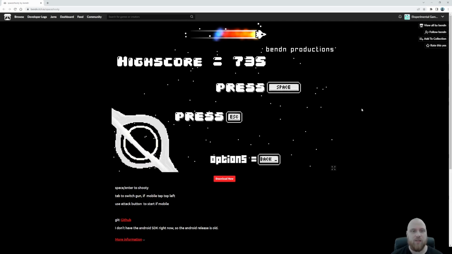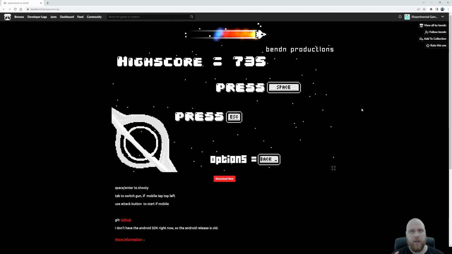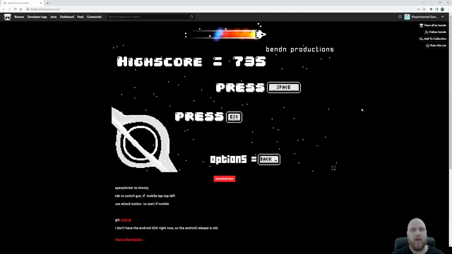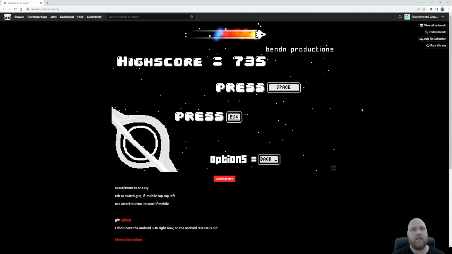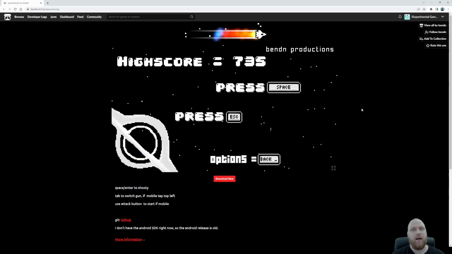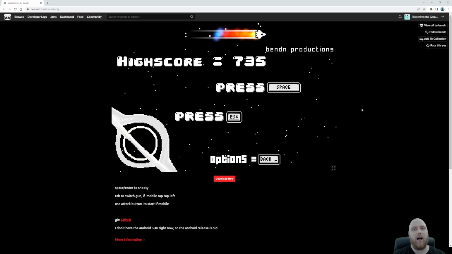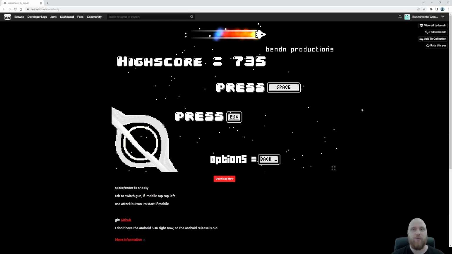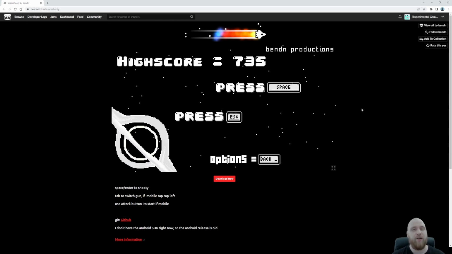And the reason that I like precise controls in space shooters where there's a lot of bullets is because when I have to focus my attention on a specific portion of the game, I want to be able to focus on the position of the enemy, where exactly is my position, and the bullets that are incoming towards me and the bullets that are outgoing from me. Essentially, I want to see those few things: where I am and where my bullets are, and where the enemies are and where their bullets are.